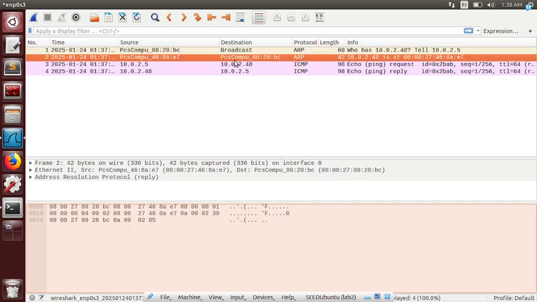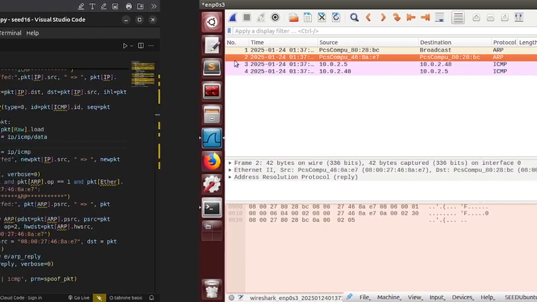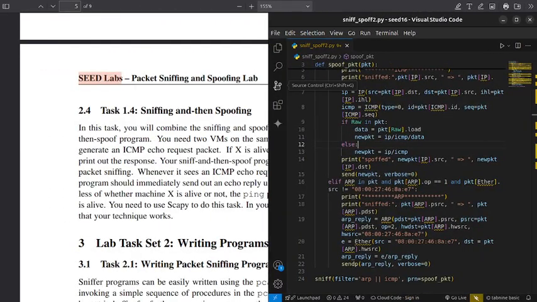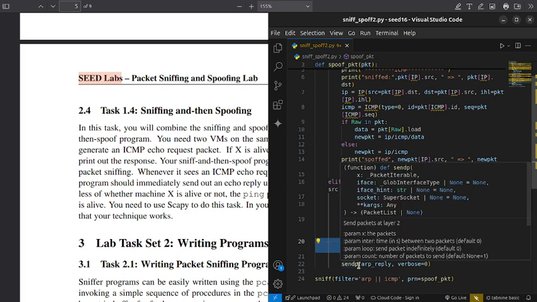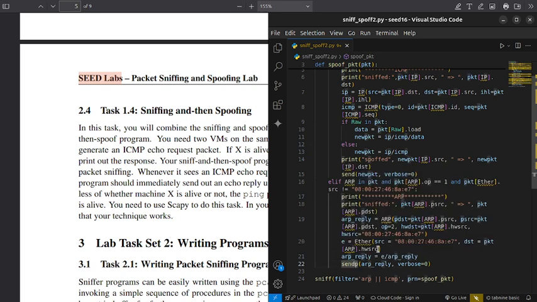Okay, we are spoofing the response, because our machine does not respond in reality, since it does not have the specific IP address. We respond with our MAC address as the source. Also note that we need to specify the Ether layer because we are going to use ARP, and in the Ether we specify the destination.